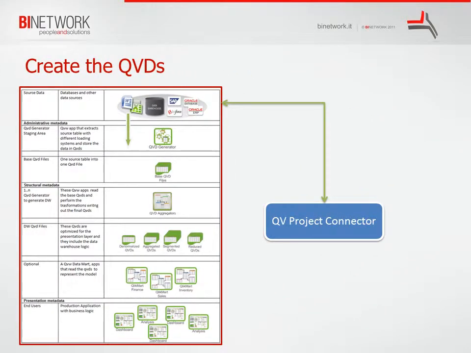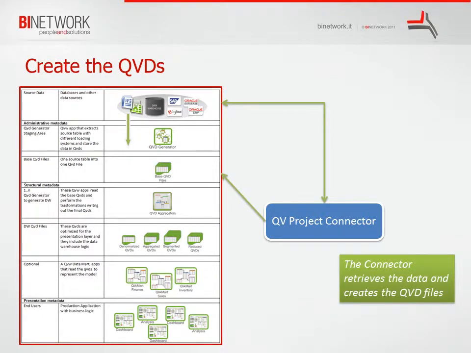The connector connects to the sources, retrieves the data, and creates the QVD files to populate the staging area. The extraction part is completed, with the advantage of having all the information needed for execution now under just one single control panel. Should we need to modify any part of the extraction process, we could refer to the user-friendly QlikView project database interface and quickly be able to work on the items that need changing.